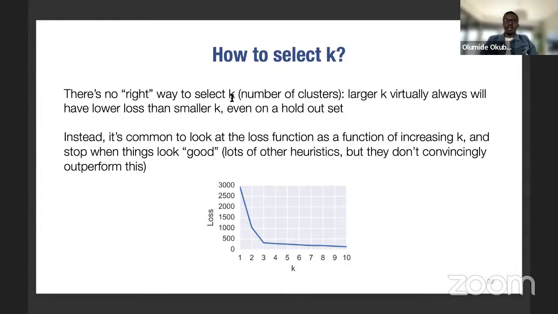Because like I said, if we said everybody should go to their own breakout room, then everybody would look alike. If we say, what is the center of your breakout room? It will be you. And so in that case, you have a loss of 0. So if K is equal to the number of data points, you tend towards a loss of 0. And this is what this graph is showing us. So the higher the K, the lower your loss.